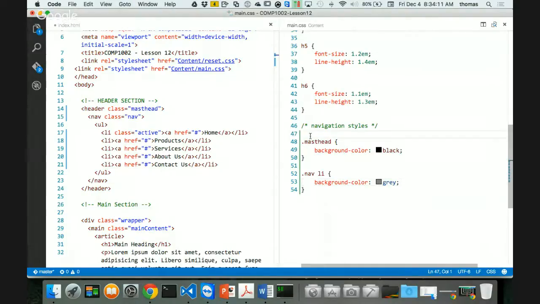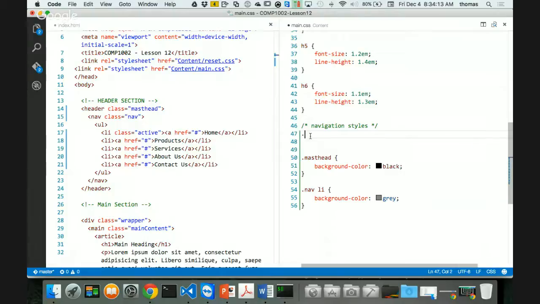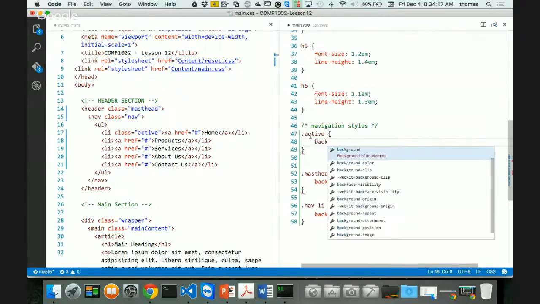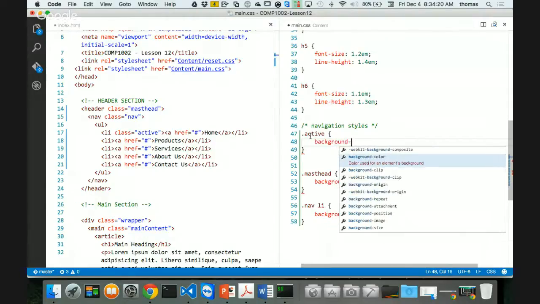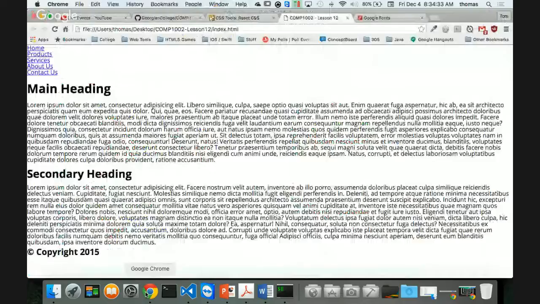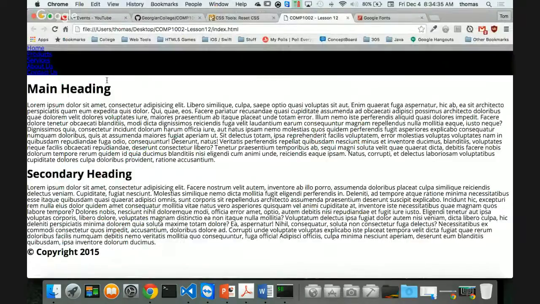And for my active styles, I can't remember that, we'll put a class of active. If it's named as a class of active, I want my background color, as an example, to be light gray, or dark gray. Let's say dark gray. Let's see the effect that has. So I go over here and refresh, and I see black, and I see this one is dark gray, and the rest of them are still blue. That means that's bad, because I want to have them have some kind of style.